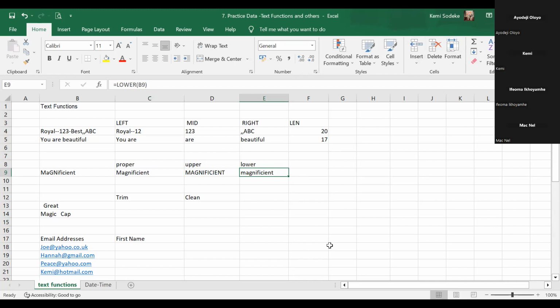Okay, because I wanted to ask if all these formulas can be applicable for a whole data set, not just rows. It can be applicable for all; you just need to drag it down. Yeah, so if you have a whole column that has all these words, all you need to do is apply the formula and drag it all the way down. Okay, and then I'll just copy and overwrite the data. Thank you. Yeah.